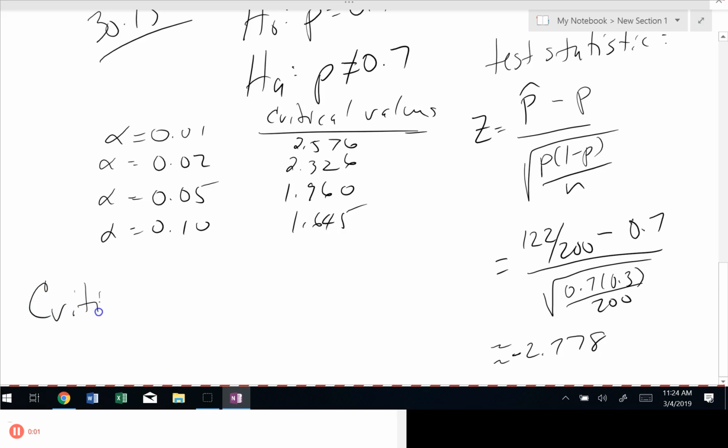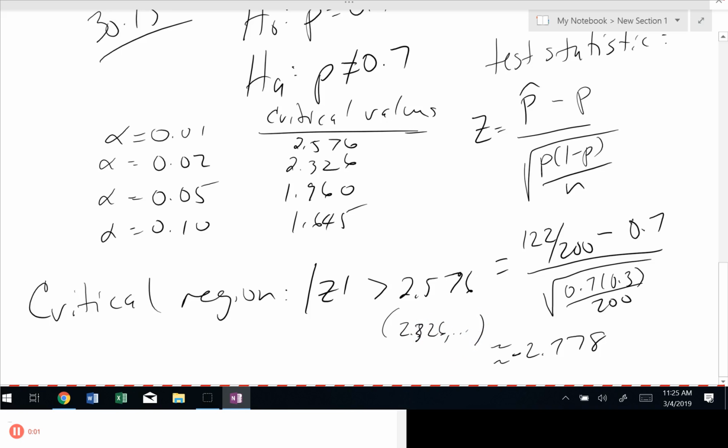Because remember, for your two-tail, it's our absolute value of z. Our absolute value of z is greater than the 2.576 or the rest of them, right? So we would reject in this case at all the significance levels. So in particular, we rejected at the 0.01 level. Remember your two-tailed test, you're looking for greater than or less than the negative. Had it been a one-tailed test for above, then yeah, we would not have rejected. But had it been a one-tailed test below, we would have rejected. So you've got to pay attention to what the tails are.